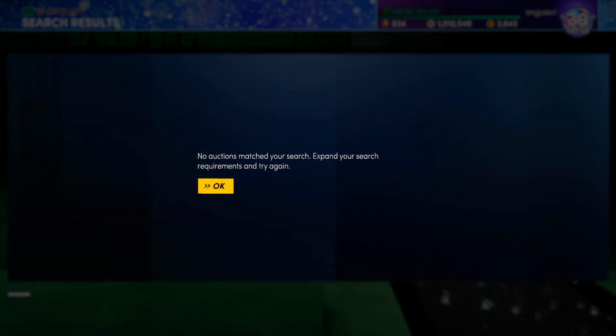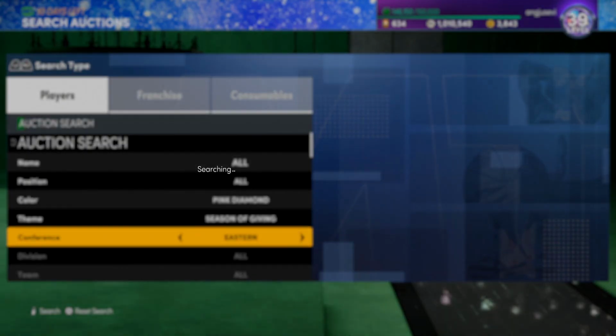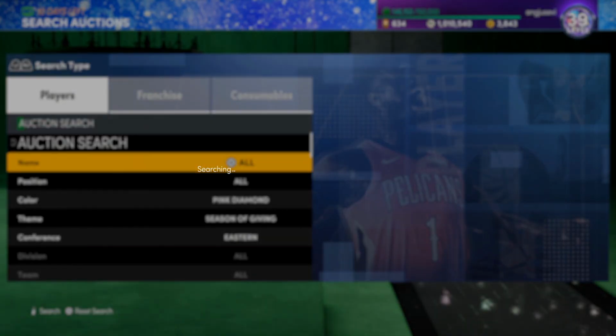But definitely give this filter right here a go as well. Pink Diamond Season of Giving. Make sure it's on Eastern Conference, considering all the Eastern Conference snipes or all the Eastern Conference cards are over 100k. Obviously, if 2K drops another card in the Eastern Conference that goes for cheap, you're not going to be able to use this filter much. So use it while you still can. Use it to your advantage.